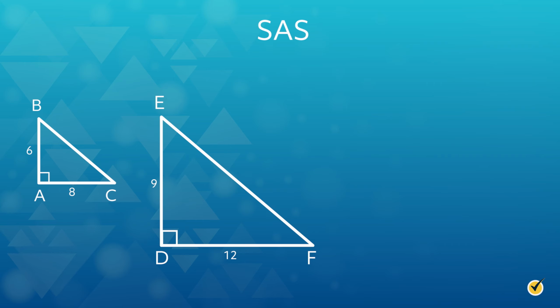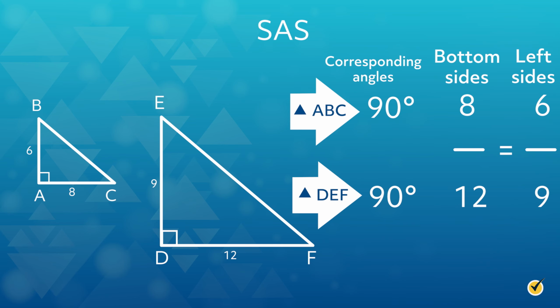We can see that the angle between the two measured sides is labeled with a square, which we know means that it's a right angle and therefore 90 degrees. Since that angle is the same in both triangles, we just need to check to see if the two adjacent sides are in proportion, like this. Reducing the fractions again results in them being 2/3, so the sides are in proportion. Since the angle between those sides is the same, or congruent, this triangle is similar.